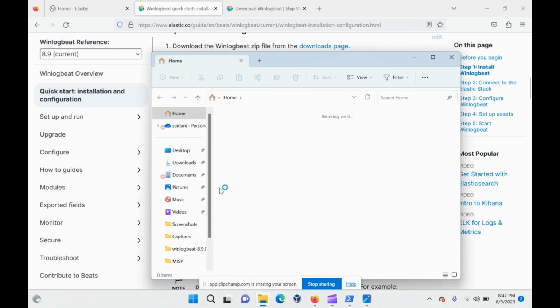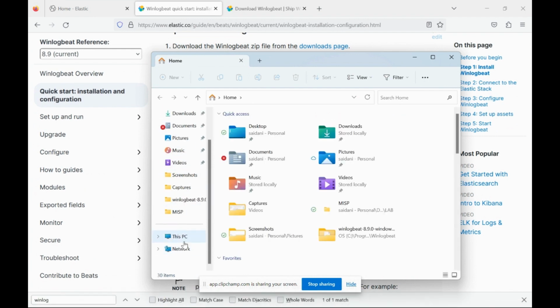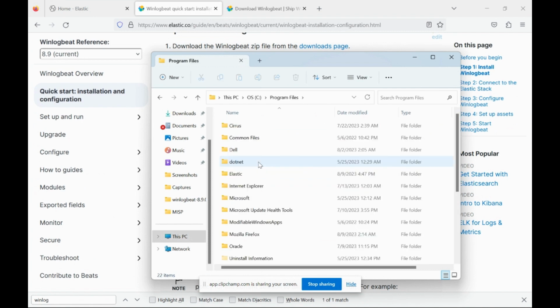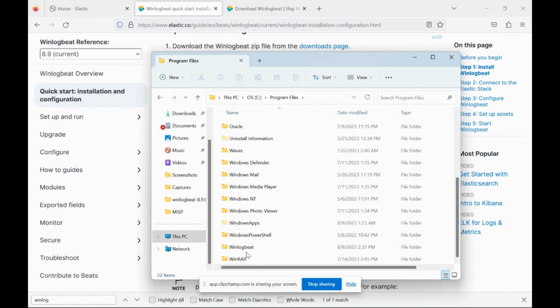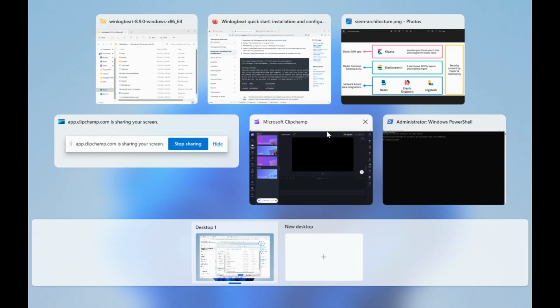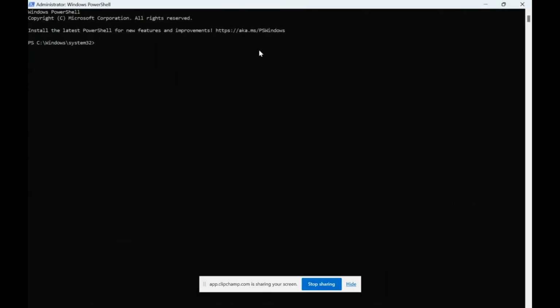You come here, go to your Program Files, and after that to your Winlogbeat folder. You click here and copy the path. You open your PowerShell as administrator, as you can see here, and you cd to the path.